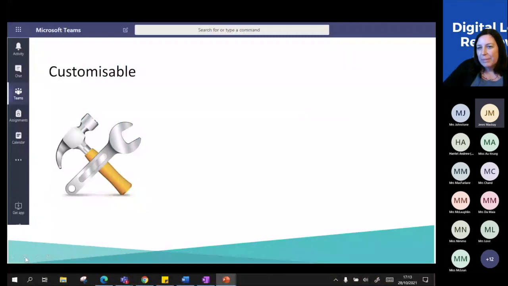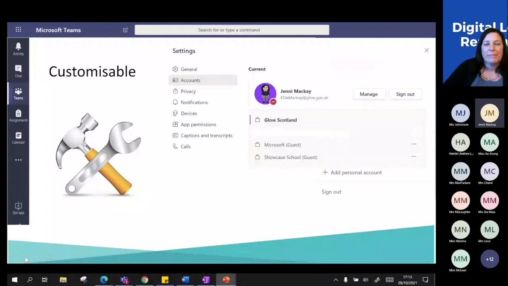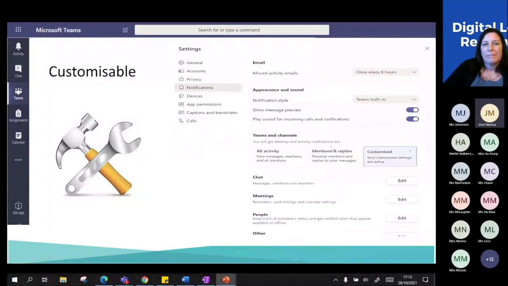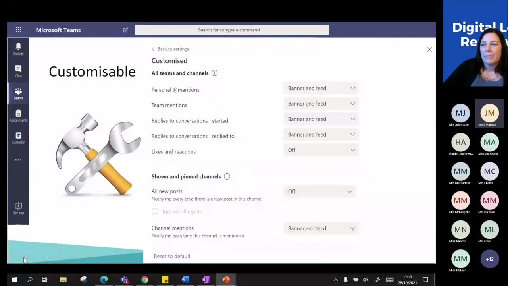One thing, the more you've been using Teams, you might be noticing that you get notifications. So I'm not going to go into this too much, but other than muting, putting yourself on Do Not Disturb, you are able to personalize all of the messages that come through. So if you're getting bing, bing, bing at the top in the activity button, go to notifications within your team setting and hit customize, and you can choose who and what is allowed through when you're teaching. So you're not being disturbed. That's quite a handy one to know if you haven't used it.